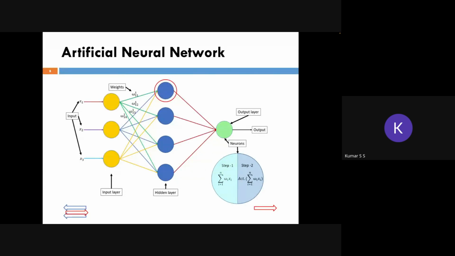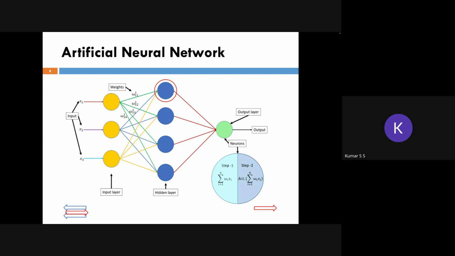Already we have an output which we want to achieve. That output can be said to be the target output. So this predicted output will be compared with the target output. And if we find an error, if both are not equal or if the error is high, then we have to adjust the weights.